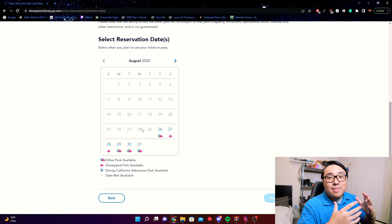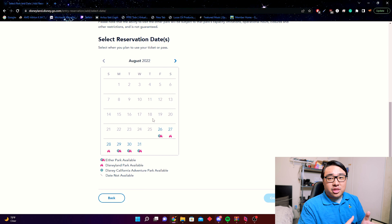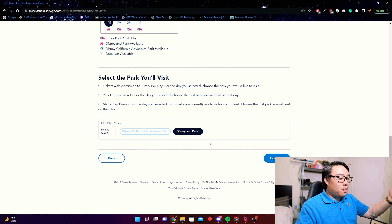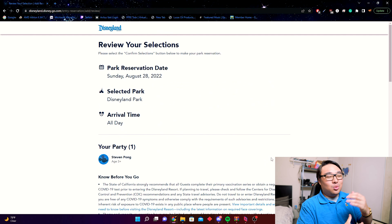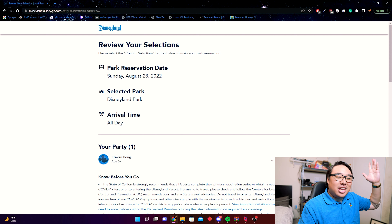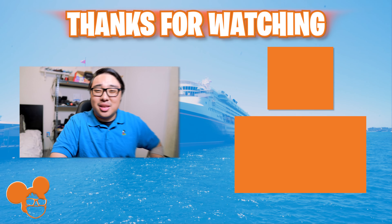The Inspire Key reservations won't be available until after the new key takes effect. The Dream Key closes out on the 25th — my expiration date — and the Inspire Key kicks in the next day, when I can start making reservations. If you had the maximum renewal time, for the next 30 days you could make reservations with your previous pass, and after that use the new pass for the rest of the calendar. We're going to make our first reservation for Sunday.